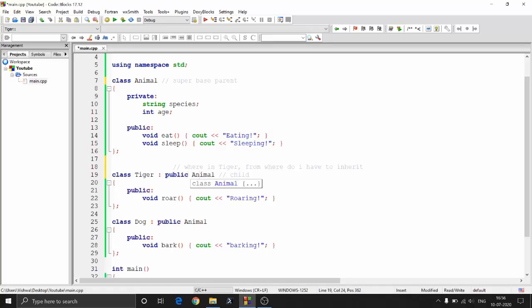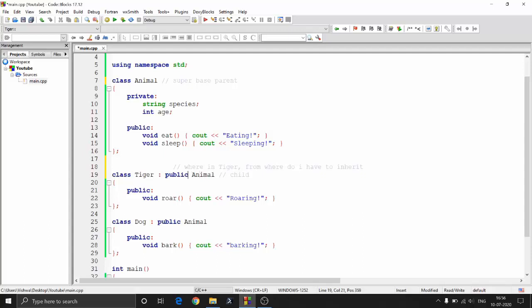So public doesn't mean that everything it is going to inherit is going to go into the public. It means that whatever it inherits, just inherit as a structure. So if you see here you have private and public, right? When you're inheriting it as a public inheritance, you are just maintaining the structure. So a private anyway doesn't get inherited, and public things will go into the public section.